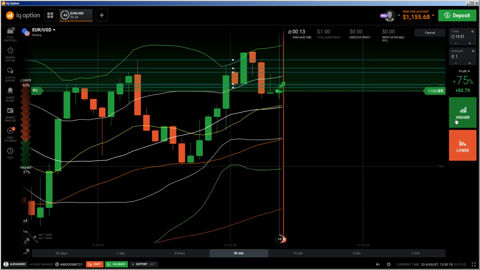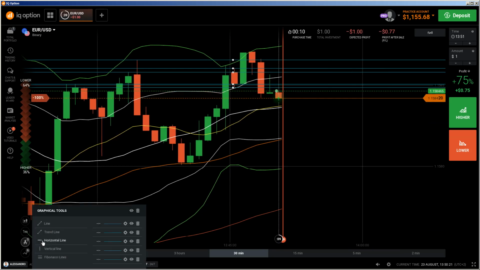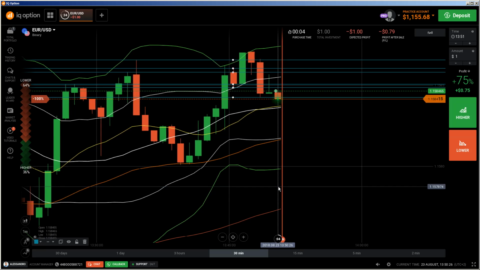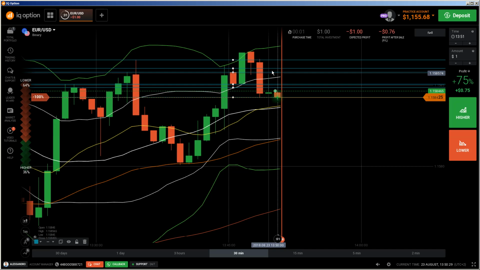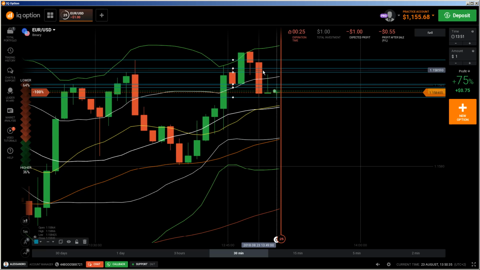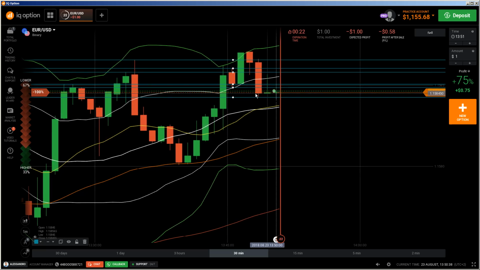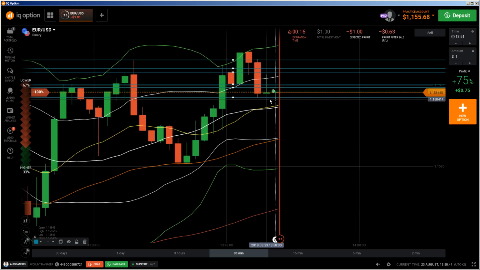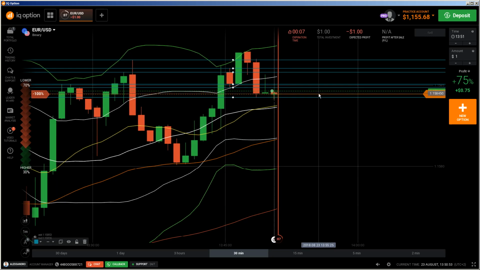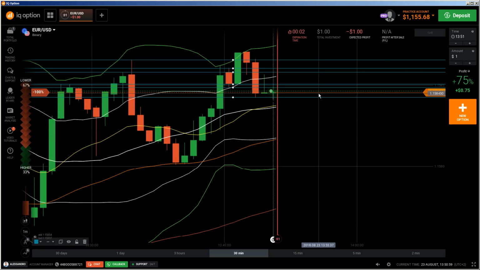I'm doing a call here now. Yes, I saw this rejection here from this area, and I believe that this will be some kind of fake breakout of this downtrend. I was expecting a bearish candle here, yes, but it wasn't a bearish candle. This is a sign that we got here to the lowest point, the lowest low, yes, and this rejection here from this area, which I have drawn a few seconds ago, is showing me that we are getting into a reversal, that this will be a morning star, and that's the reason why I entered into a call instead of a put, because I'm expecting that price will go up further.